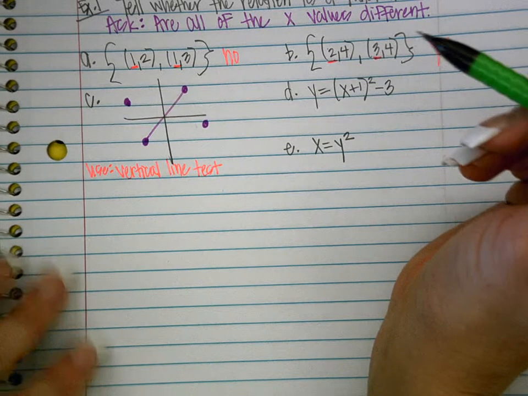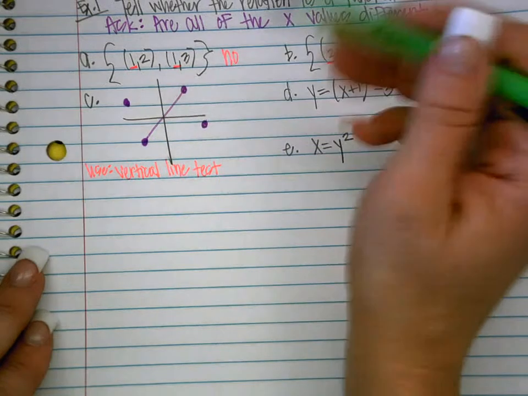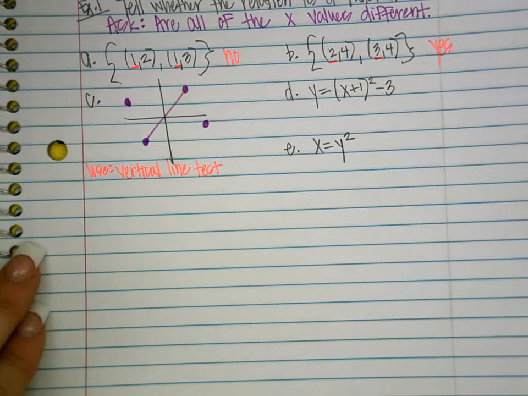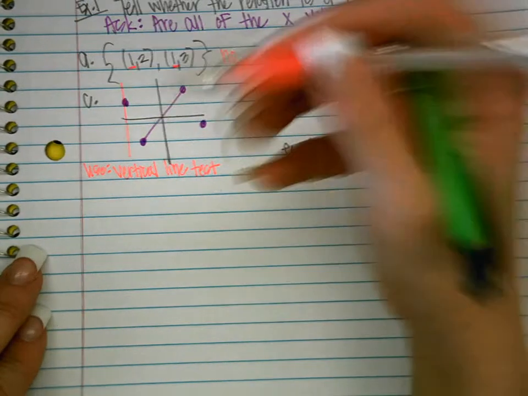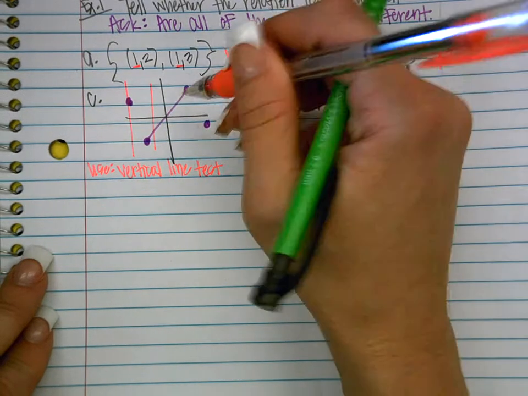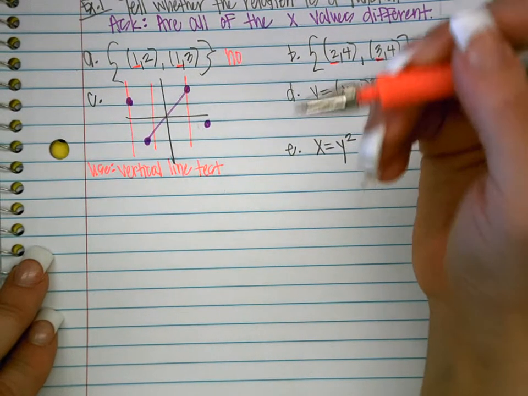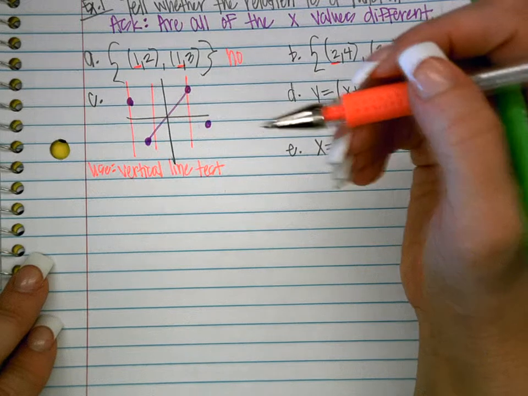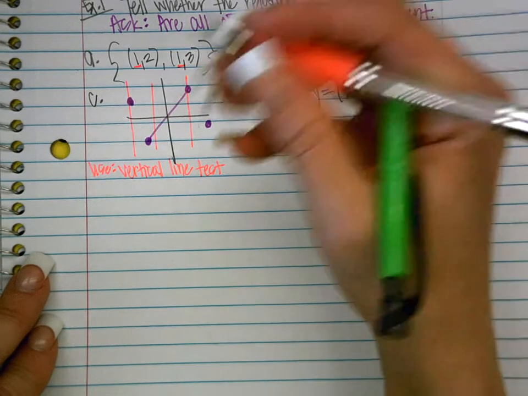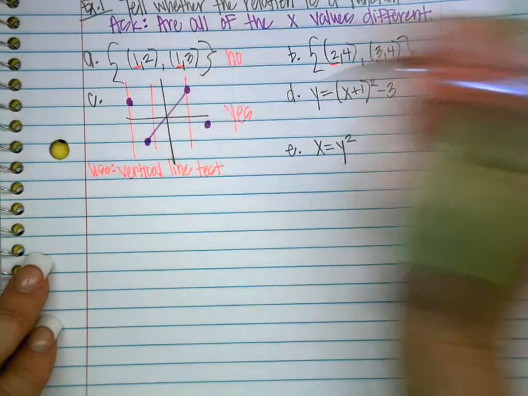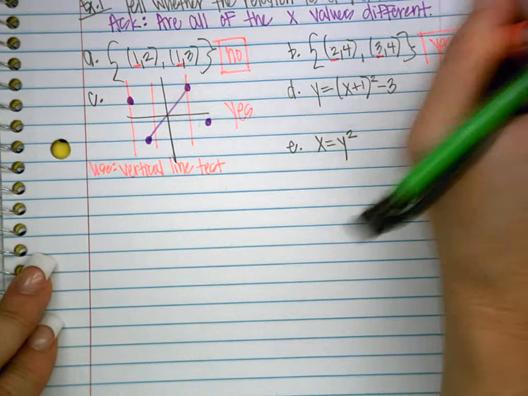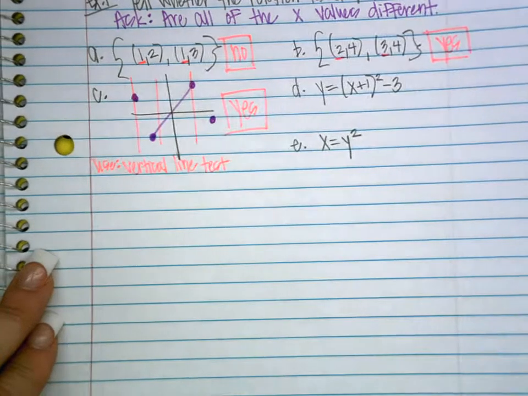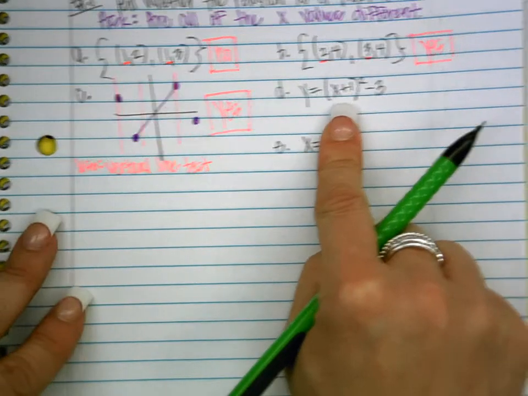So if you draw a vertical line anywhere, will it only touch one time? If I drew a vertical line right here, does it only touch in one place? Yes. What about here? Yes. Is there any place that it would touch more than one place? No. So is this relation a function? Yes, it passes what's called the vertical line test. That means anytime you draw a vertical line, it will only touch one time. Okay, what about this? This is the equation of a what?